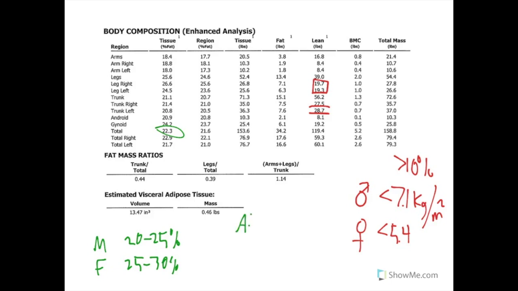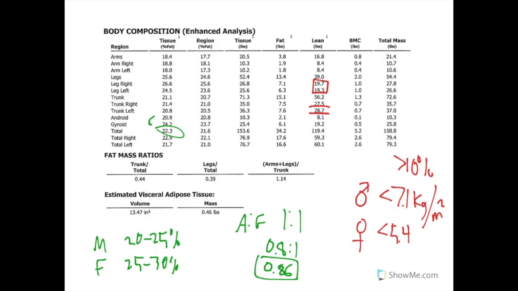So your ideal android to gynoid ratio should roughly be about a 1-to-1, or in more ideal situations, about a 0.8-to-1 if you can. The higher the android amount, the higher the cardiovascular and metabolic risk for metabolic syndrome and its associated problems down the road. If you look in this subject here, we have 20 versus 24.2, so we're certainly under a 1-to-1 ratio. In fact, that comes out to, in this case, a 0.86. Sorry, I'm not drawing that well. There we go, 0.86 ratio. So this subject is actually doing fairly well and is not at significant increased cardiovascular and metabolic risk.